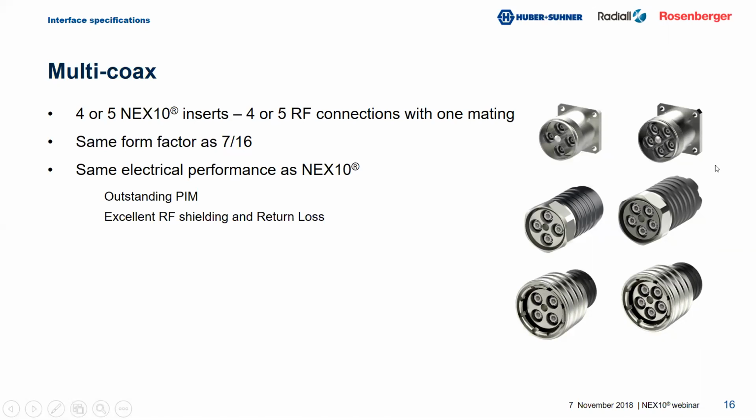It is also very nice when you try to mate it, because it slides very easily. You're already inside the circular area of the male side body, so you have a guiding that you're aligned, and then you just twist it until the pin reaches the hole and it slides in nicely. This is the same for 4 and 5, but the contact area is very far in the back, and the contact elements are also behind this surface area, so the interface in the front guarantees that a 4-1 and a 5-1, if they get mixed up, don't cause any damage to the interfaces.